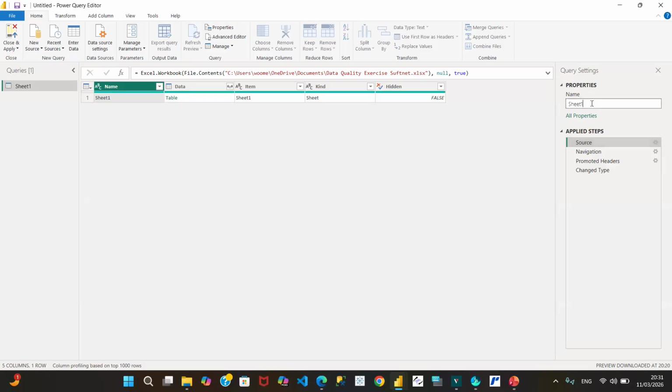Most of the time, your data would have a proper name. If it doesn't, you want to give it a proper name that will remind you of what it is about. And you can change the name by changing it here, or by double clicking or right clicking to change it here, wherever you want to do that.